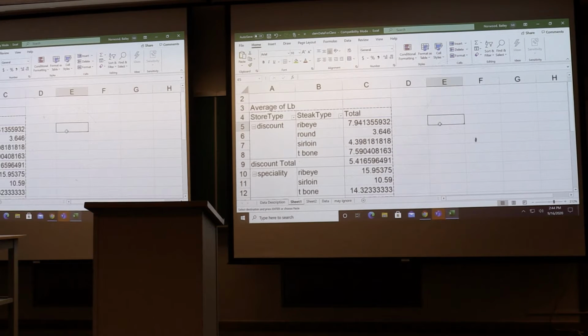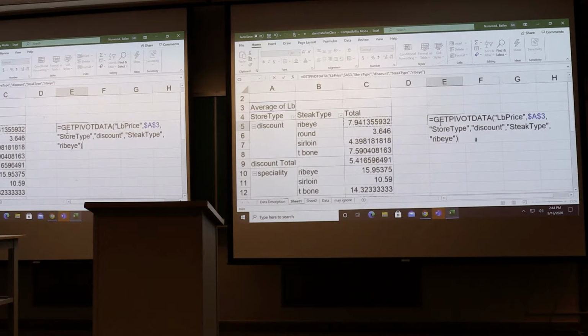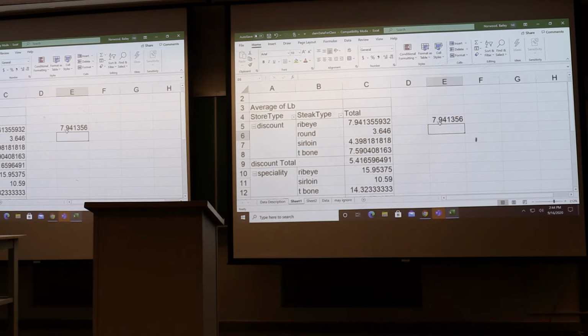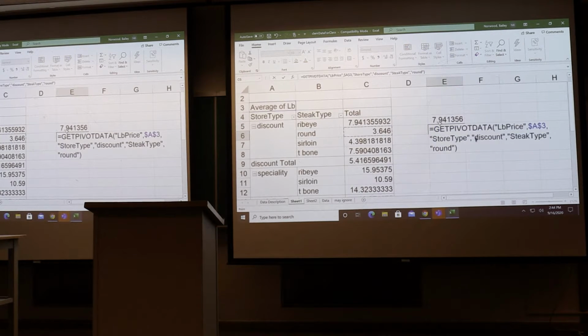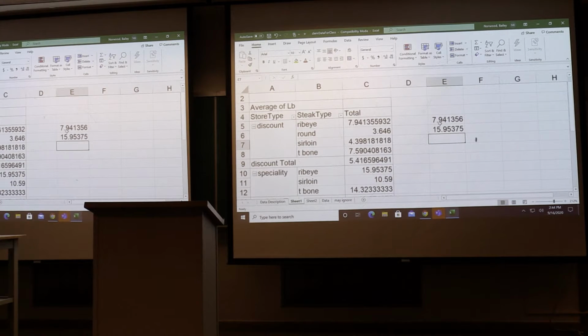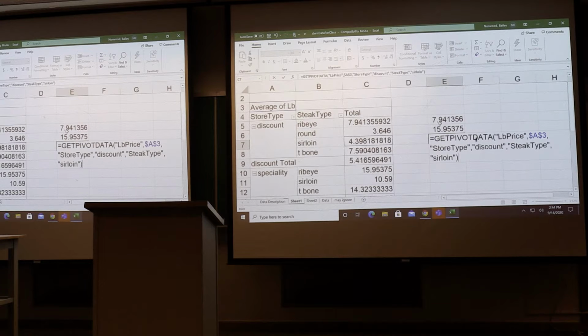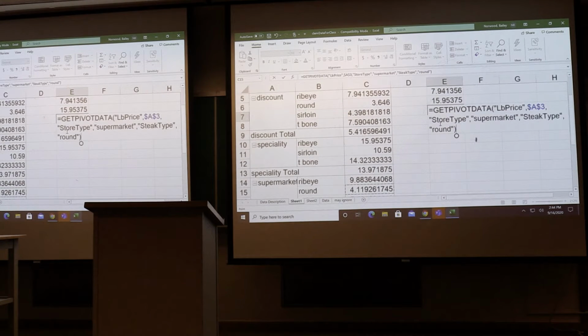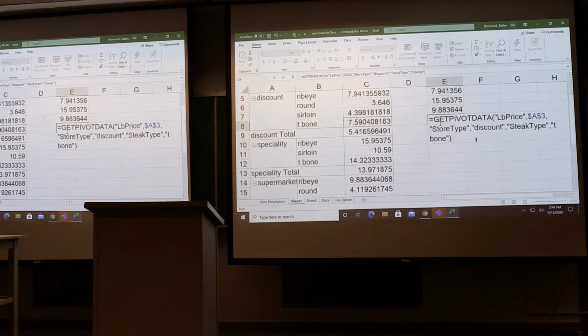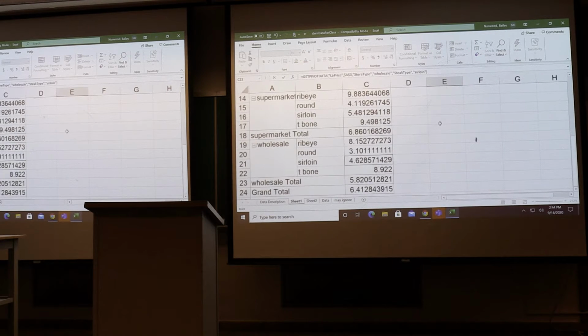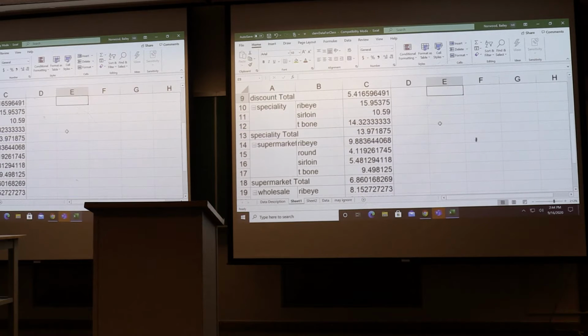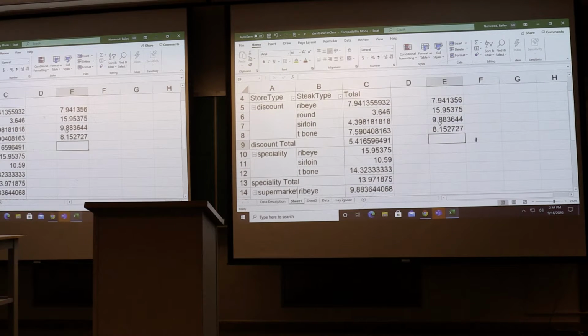is you wouldn't want to say, okay, here's the price here. Here's the price of the ribeye at the other store. Here's the price of the ribeye here. And here's the price of the ribeye at this final store. And so you got the average price at each store. And then, I mean, it's kind of deceptive.